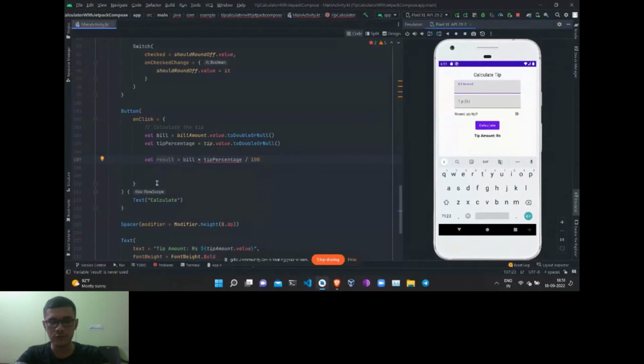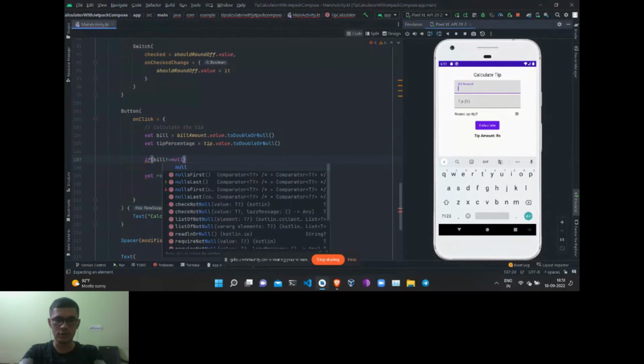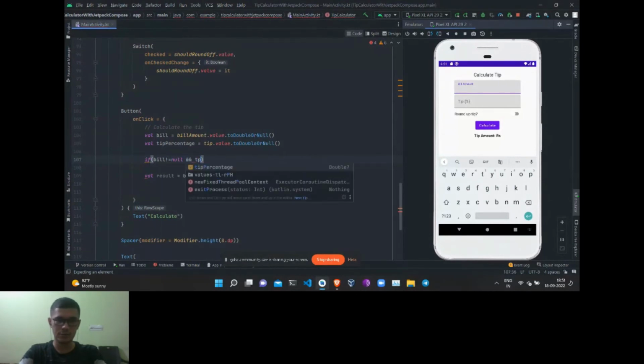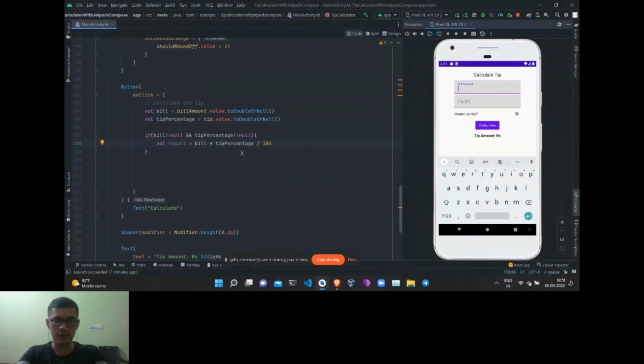So we have to put some null check here, whether the value that we have got is null or not. So we will use a condition: if bill is not equal to null and tip percentage is not equal to null, because we want both the values to be non-null, and then we can perform this action. So as you can see, the error has gone. Now we have the result of these two expressions.